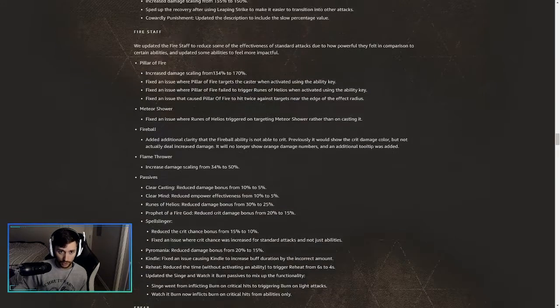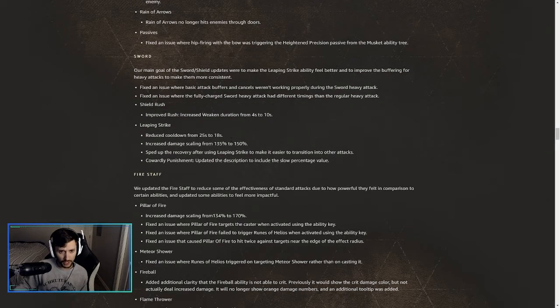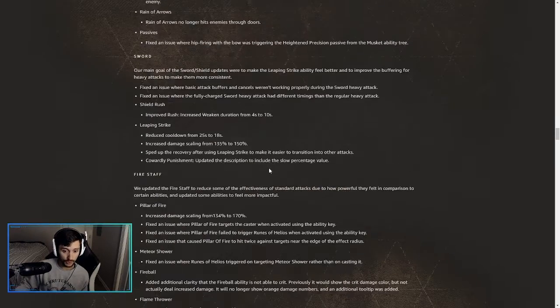All right, so moving on to the Fire Staff. Actually, going back to the sword real quick, it received a few buffs here that are really nice, and they fixed some bugs. So far, everything's gotten buffs except for a few things, which is really, really nice.